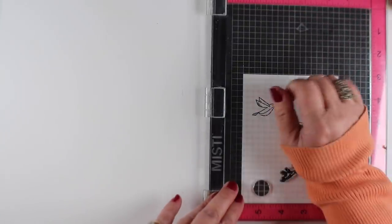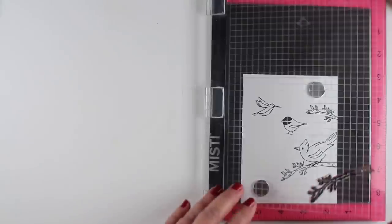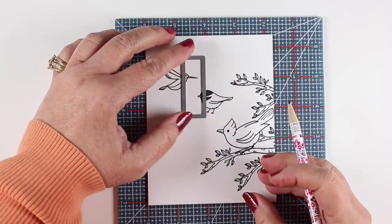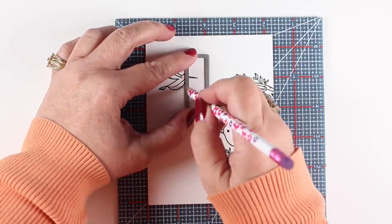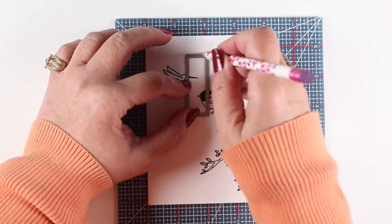These have nice big heavy lines, especially when you stamp in VersaFine, which is what I'm using on some letterpress paper because I'm going to use my ZIG markers with it. And VersaFine for me just stamps much darker, like thicker lines. So you can also stamp these with thinner lines with an ink that you can use for your Copics. But I'm going to show you how to make a bird feeder of your very own.